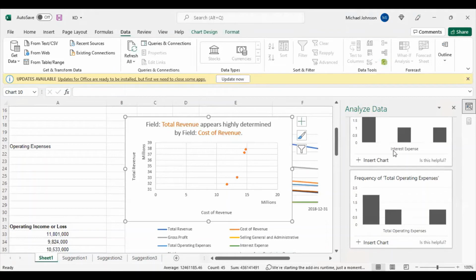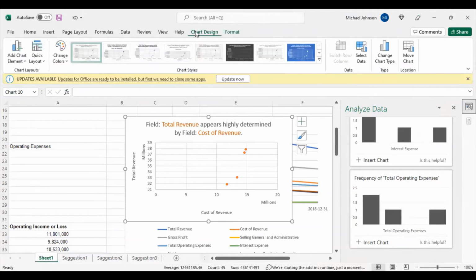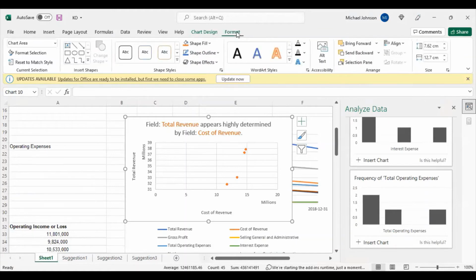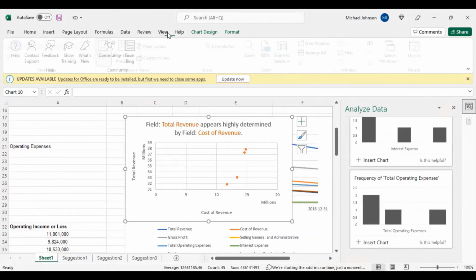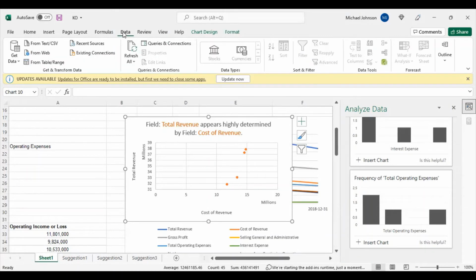So yeah, these ways of doing regression, like doing data analysis on Excel, you can use that in your report.